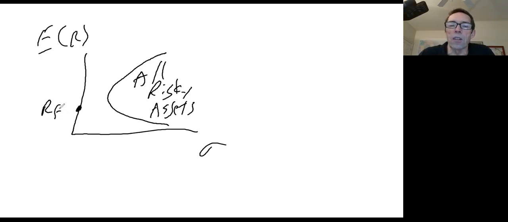There's our risk-free asset. Now, suppose I want to combine the risk-free asset with one of the risky assets. Well, if I want to combine it with this particular risky asset there, if I put some money in the risk-free asset and some money in this risky asset, I can be anywhere I want to be on this line right there. Let's suppose that risky asset is Walmart. So here's the expected return for Walmart. There's the standard deviation of Walmart. There's Walmart right there. Put some money in the risk-free asset, some money in Walmart. I can be anywhere I want to be on that line.